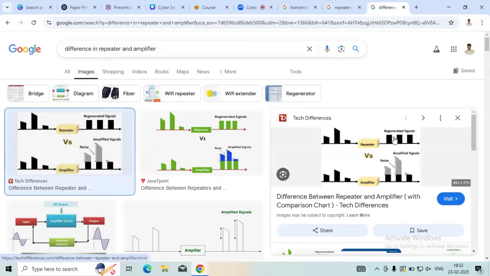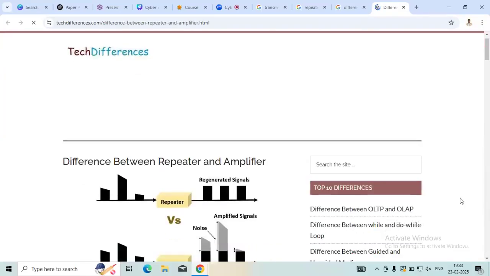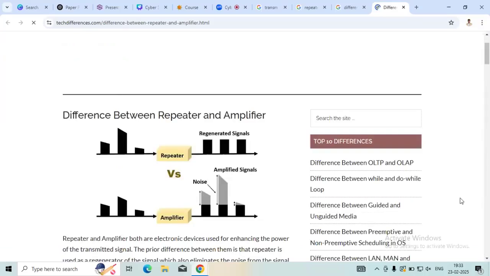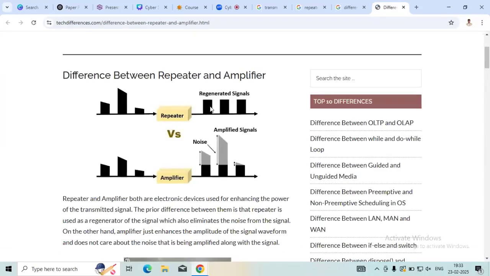Just observe this part. If the signal is weak, let me zoom in. See, if you get an irregular signal, the repeater will give you a stabilized signal. This is the limit. If the original signal is this way, it will only produce this level of signal. But an amplifier will give more than the original limit. Can you get the point? Can you see the difference?